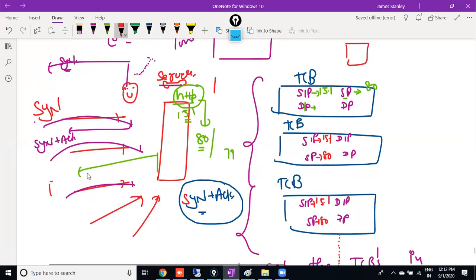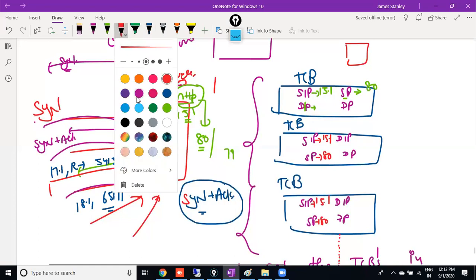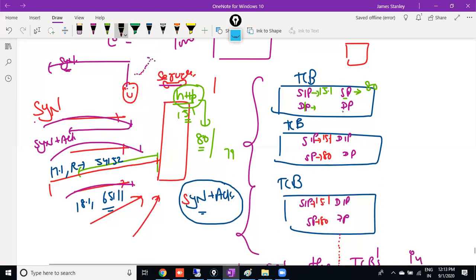If I'm getting a request, let's consider I'm getting a request from 17.1 with a random source port like 54150. One more from 18.1 and source port 65111. So what I will do immediately, within fractions of a second, even milliseconds, is mention the destination IP 17.1 and the port 51520.